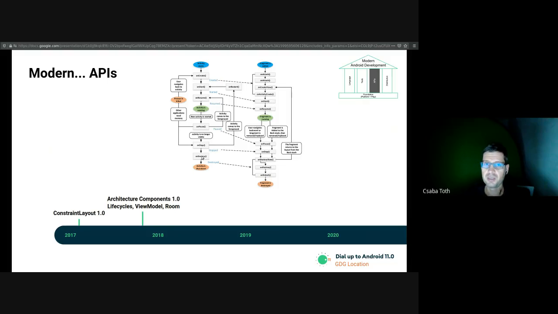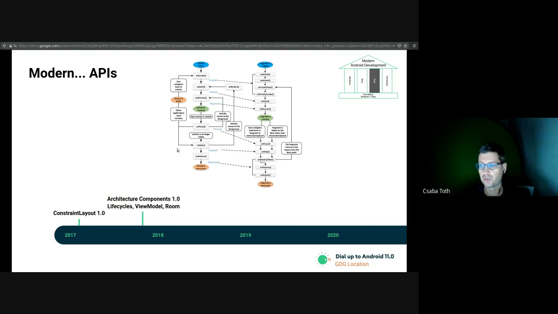It can be complicated. Also, from a developer perspective, if you want to preserve some state, how are you going to do that? If somebody simply rotates the screen, your activity will be destroyed and recreated.